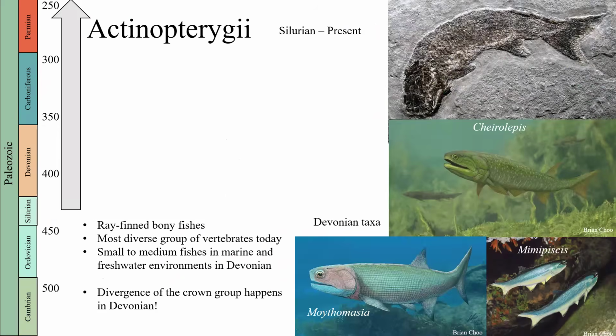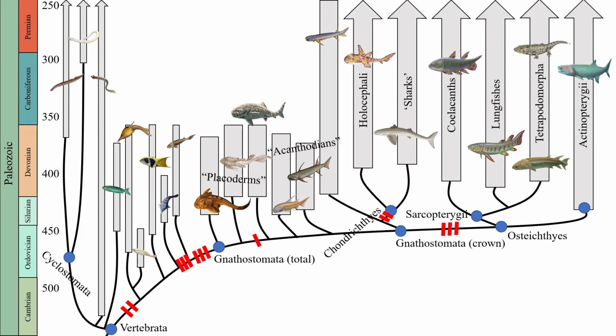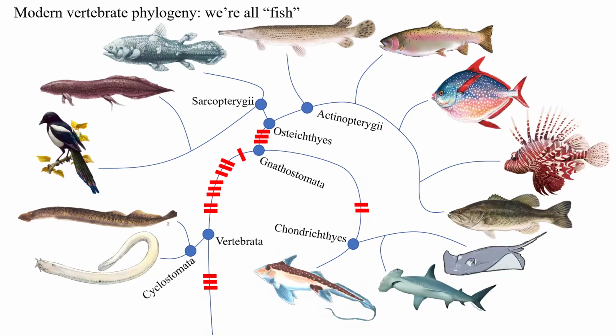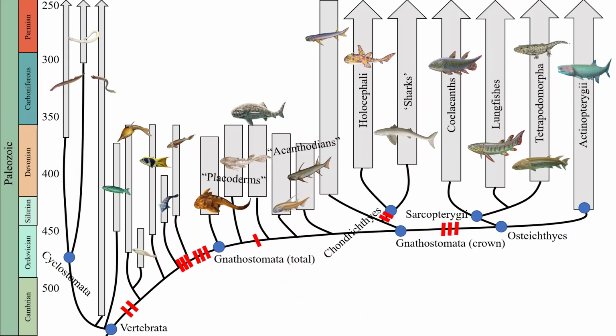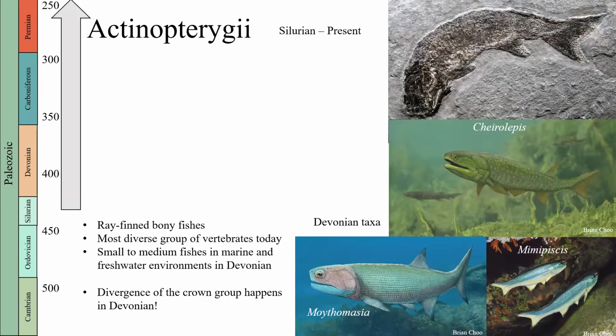Okay. Now let's do a little bit of fun biodiversity. Actinopterygii today is one side of the Osteichthyes. These are the ray-finned fishes. The other side, of course, is our side, the lobe-finned fish side of Osteichthyes. So if I go back there, these are all living actinopterygians, ray-finned fishes. Almost half of every single vertebrate species alive right now is an actinopterygian bony fish, a ray-finned bony fish. Their early fossil record, really tough. And so here's a whole bunch of these little early fishes.